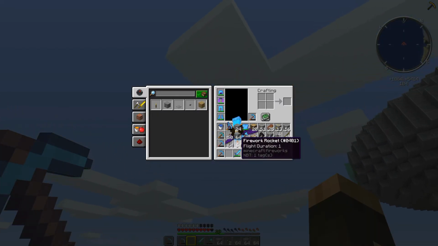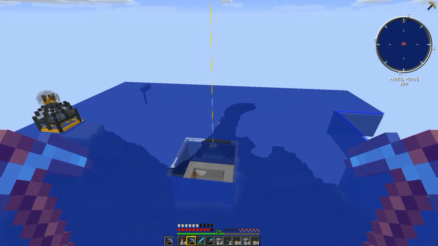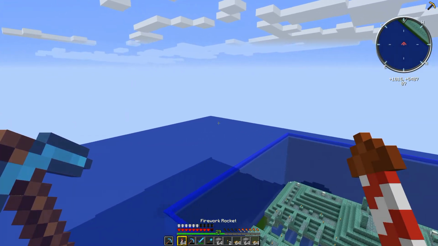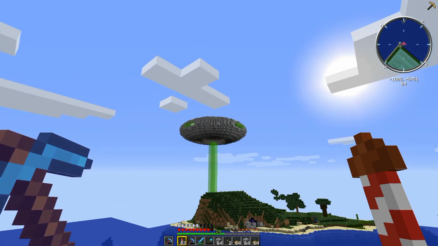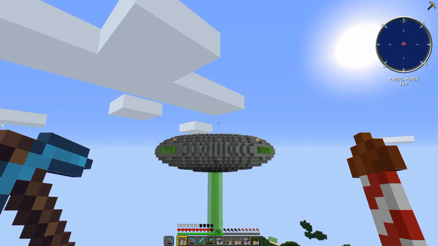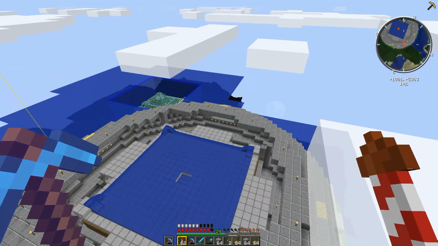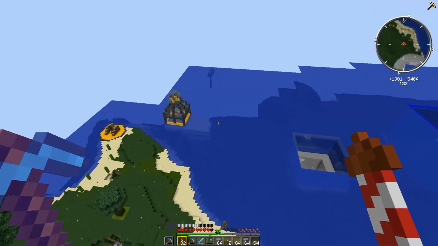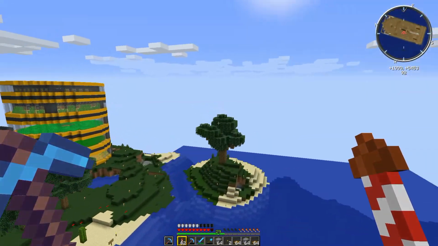Well, I'm out. I've used all my rockets, but I'm out. Look at that. I'm out and I'm flying. We'll have a look around the base while I'm doing this. Guardian farm, seen that before. This is fantastic. Why did I do this before? Ooh. Iron farm, very nice. Villager breeder. HMS Emerald.